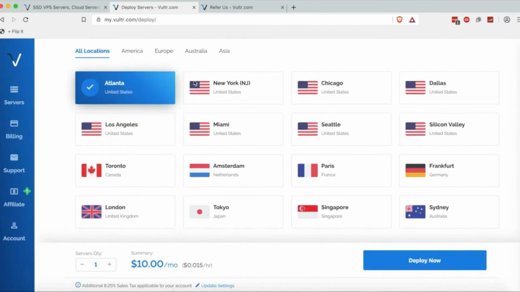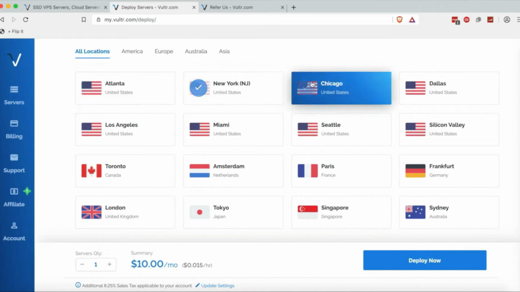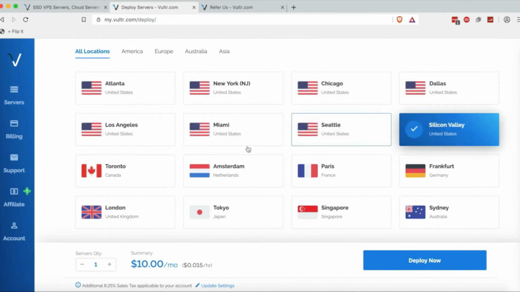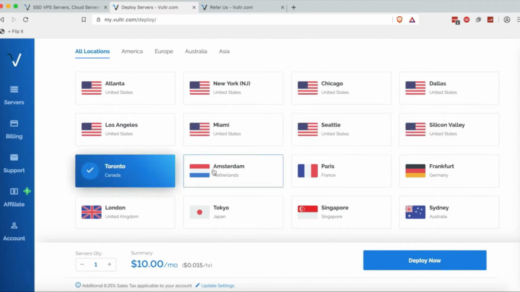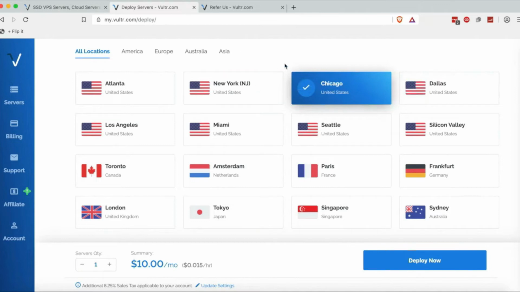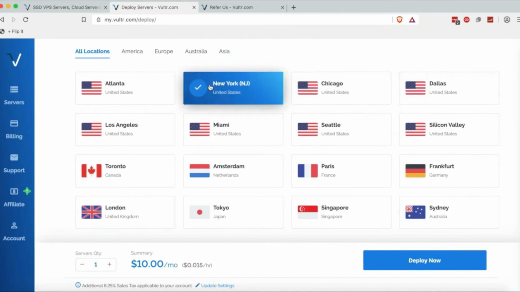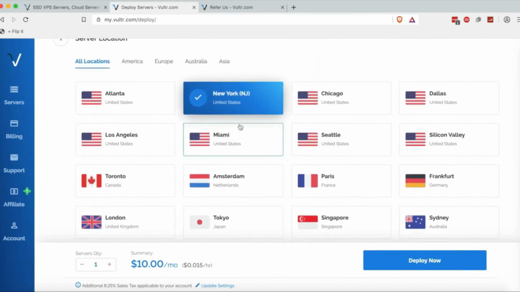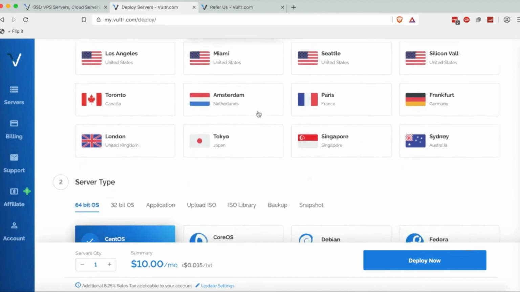And now you'll be prompted with where you want to deploy your server. So basically, as I said in the last DigitalOcean tutorial, this is where the server is going to be deployed and run. So if you're just starting out, pick the server that's closest to you. In my case, I'm going to pick New York, New Jersey. I think the data center just overlaps in the regions, that's why it's New York, New Jersey. I'm not really sure, but nevertheless, it's the closest data center to my house.